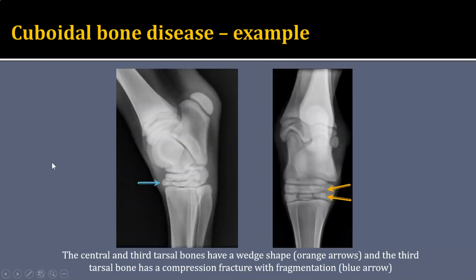Here are orthogonal views of a slightly older horse that has incomplete ossification of the tarsal bones that has actually led to some compression fractures. They're a little bit larger than the first horse we saw because, again, this horse is a little bit older. Notice the third tarsal bone in the distal row here actually has a fragmentation, kind of compressed in the center. And when we look at the dorsoplantar view, the central tarsal bone medially looks pretty okay, but laterally has this kind of compressed area. Same thing with the third tarsal bone. So this patient has some compression fractures and fragmentation.